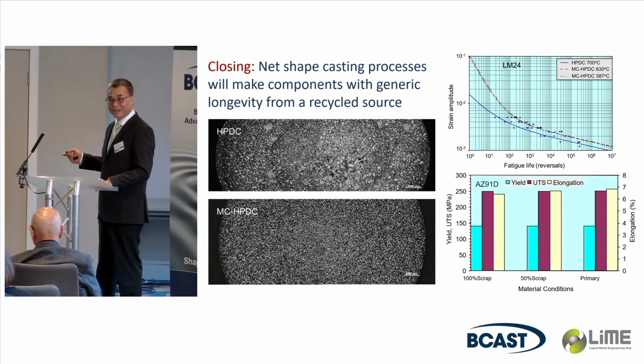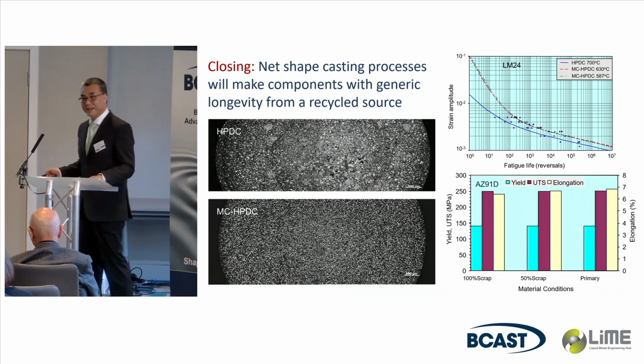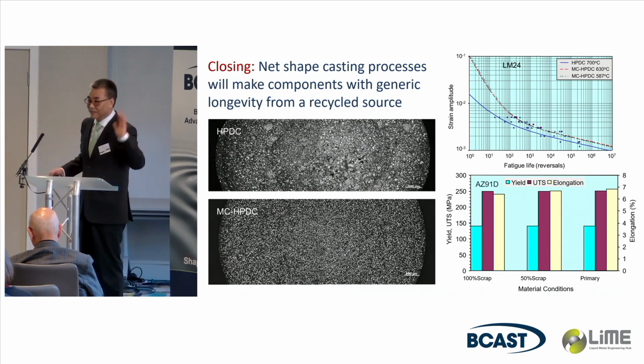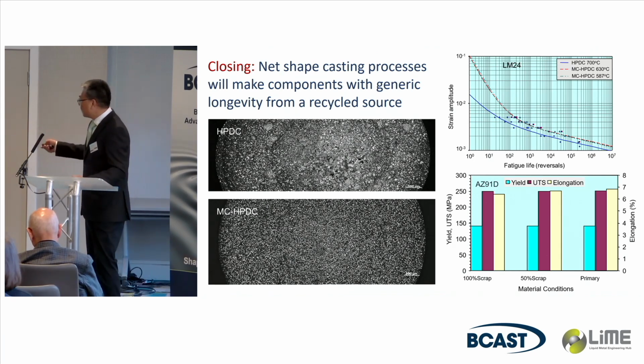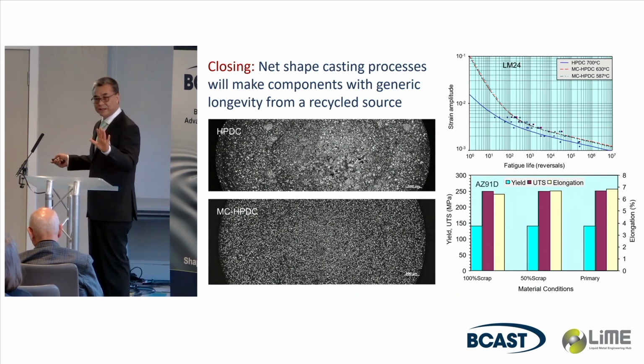Order of magnitude longer, which is significant. And the other one is the high shear. Once you disperse the oxide, you can recycle directly. We know magnesium alloys cannot be directly recycled because they have to be sent somewhere for purification. By high shear, you disperse the oxide, the oxide skin and all these inclusions.